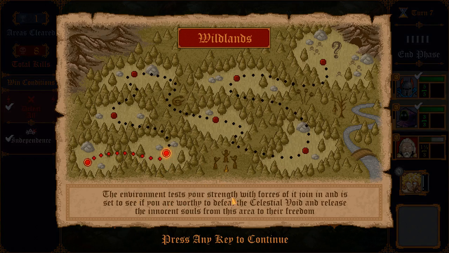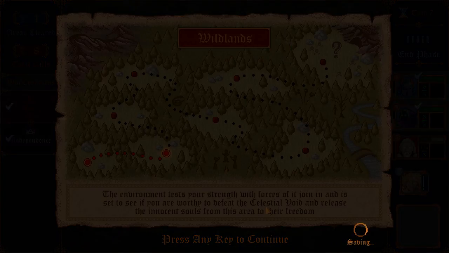The environment tests your strength with forces to join in, and is set to see you worthy to defeat the celestial void and release the innocent souls from this area to their freedom. Now, there is a backstory which I skipped over. It goes through a fairly convoluted storyline as to why we're fighting what we're fighting. There's a celestial void which is poisoning the world, promoting evil through the world, and our job is to try to stop that. And so we go through these various boss fights until we get to the final boss fight up through here. So we'll press any key to continue.